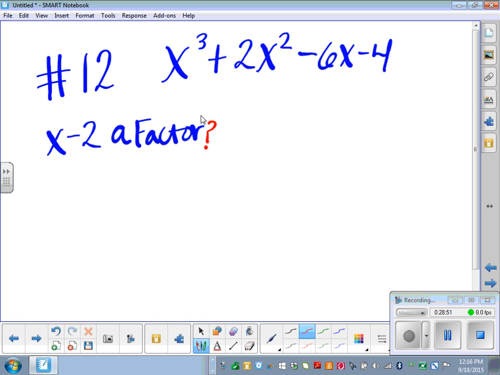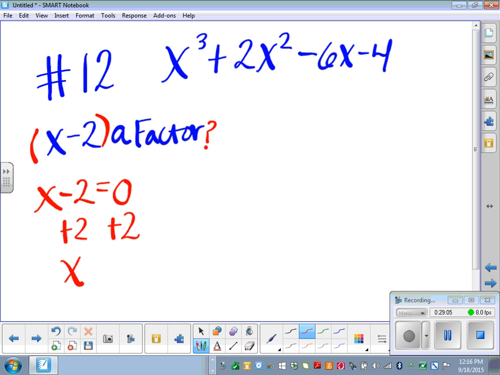But if you think about this, a factor is, so this is a linear factor. So we know if it is a linear factor, then x minus 2 can be set equal to 0. And then we would solve for x by adding 2 to both sides. So x is equal to 2, okay? So now if x is equal to 2, then this would be a factor. Now we could check this. Now this whole polynomial must be equal to 0.